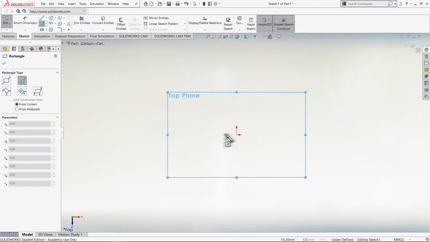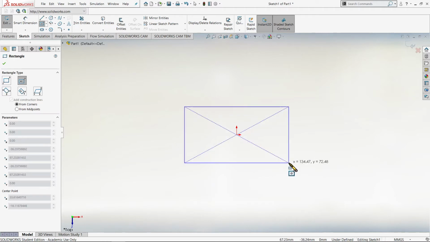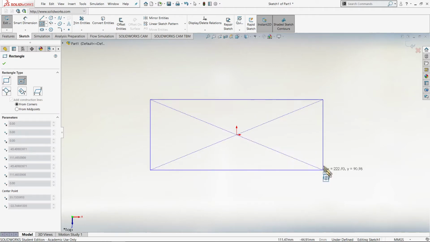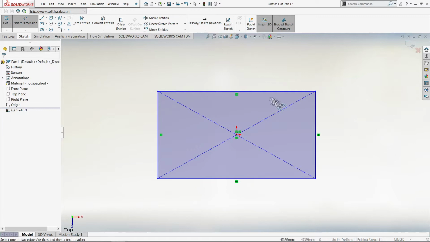Now we want to decide what our center point will be. We'll choose the origin point, so let's click on the origin point and then drag out to your desired specifications. Remember, we don't need to be specific because we can use the smart dimensioning tool. Once we place the rectangle down, we'll hold the right click on our mouse and drag up to get the smart dimensioning tool, and now we'll dimension our edges.